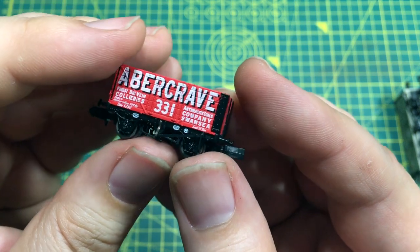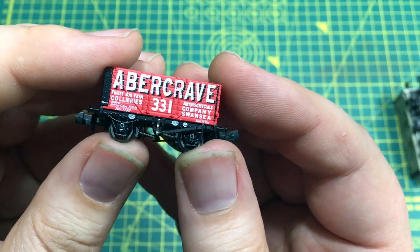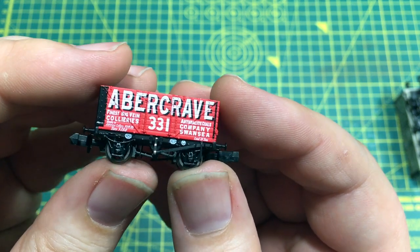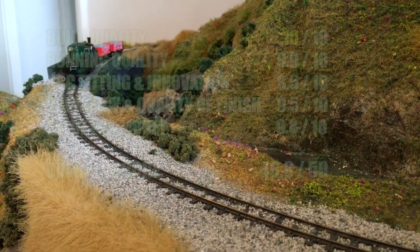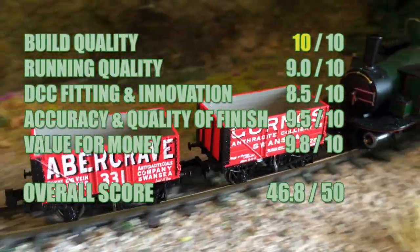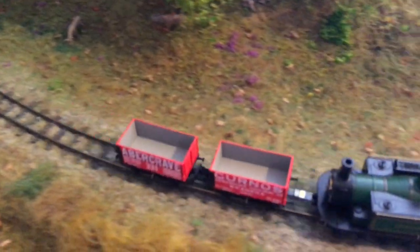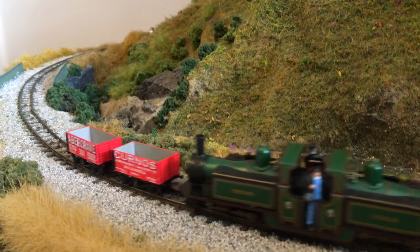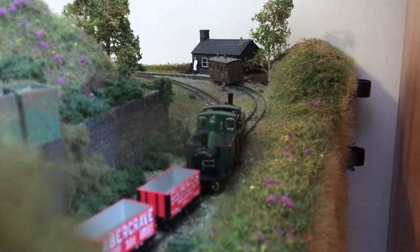It's certainly light years ahead of the N-gauge wagons that I've seen previously, and it really does actually turn my head and make me think that N-gauge is very much a viable scale, and certainly does rival 00 for the detail that we're seeing. And that gives us an overall score of 46.8 out of 50, an incredibly respectable score for what is actually a superb miniature masterpiece. When it comes to these special limited edition wagons, through Mathieson's and Rails of Sheffield, I can wholeheartedly recommend what I see. If you're an N-gauge modeller, these are an absolute must for the periods of the 1920s, 1930s, and certainly you won't be disappointed with what I have found here today.